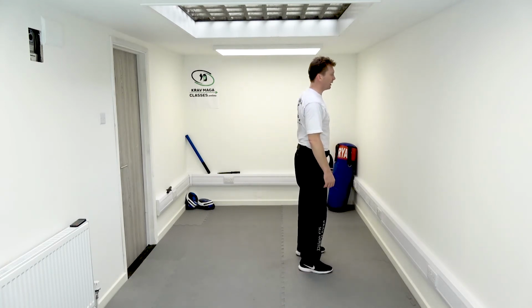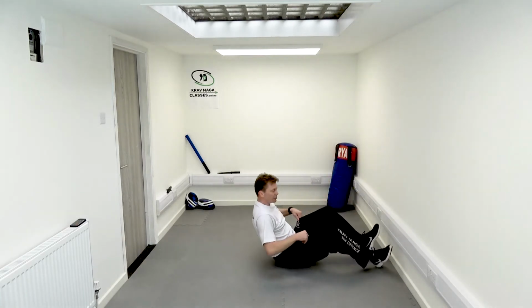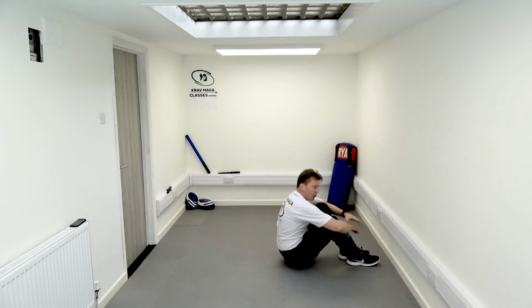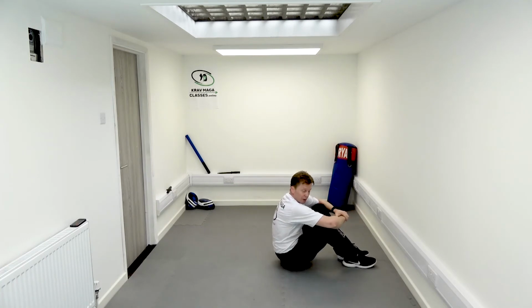So we're going to start off by just sitting on the floor, from this position. Then you're just going to roll back, do your breakfall, and come back up to here. So roll back, breakfall, and up to this position.